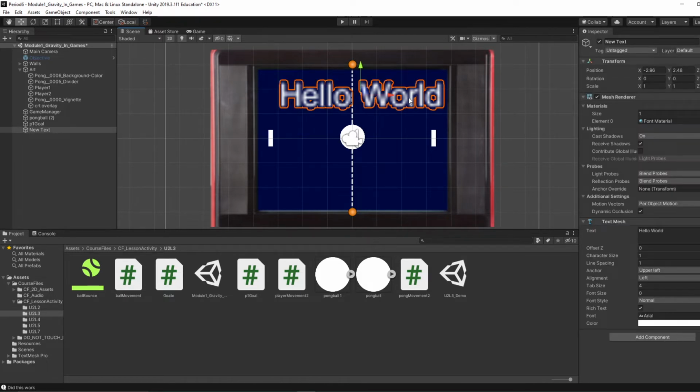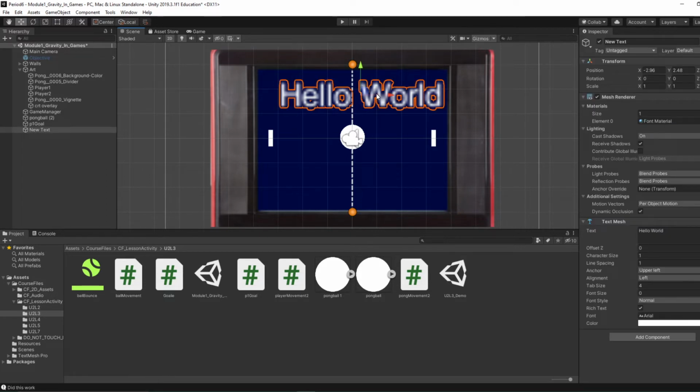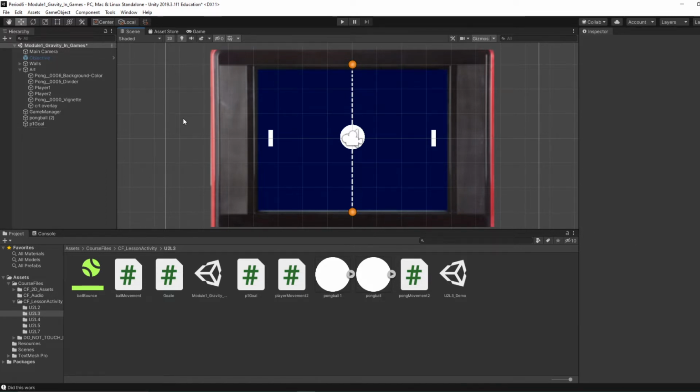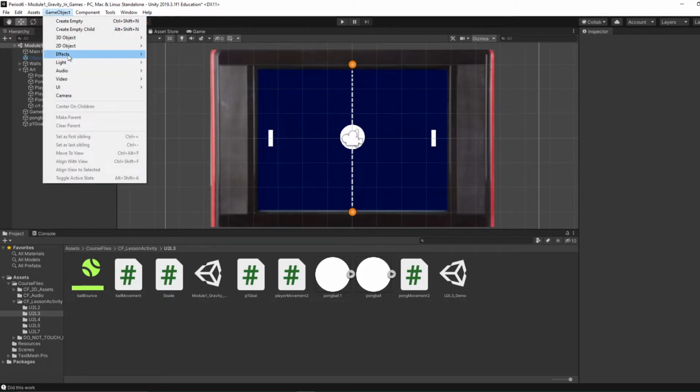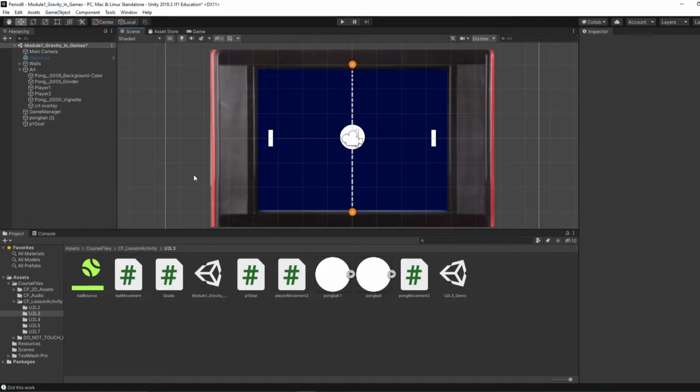Now, there's ways to fix the quality issues of the text, but honestly, the settings that you have under here are not really good. That's why I actually don't use it, and I stopped using the 3D text a long time ago. So I want to show you guys what I actually use whenever I'm making any games. The one I actually use is, if we go to Game Object, 3D, Text Mesh Pro right here. Now, before we actually make the Text Mesh Pro, when I had you guys import the first Unity package, it actually imported Text Mesh Pro for you guys.